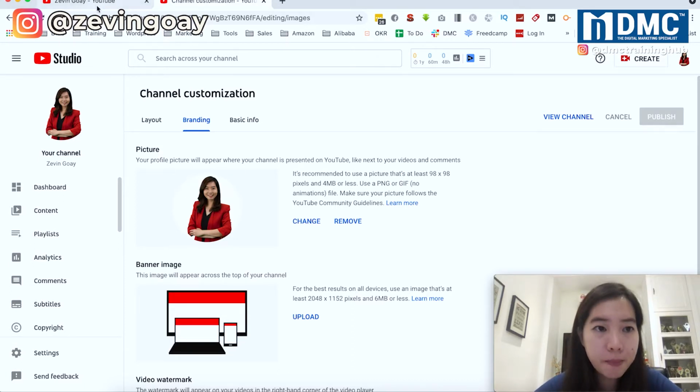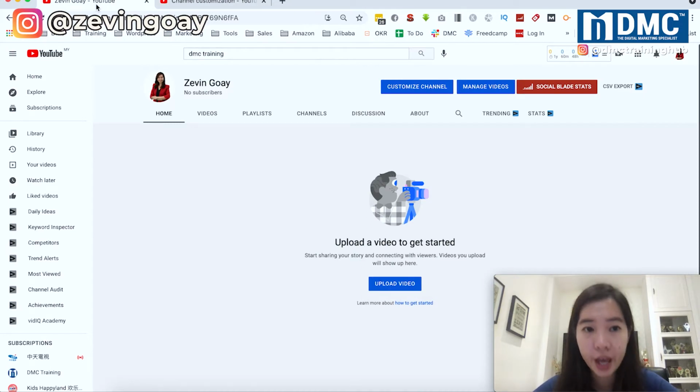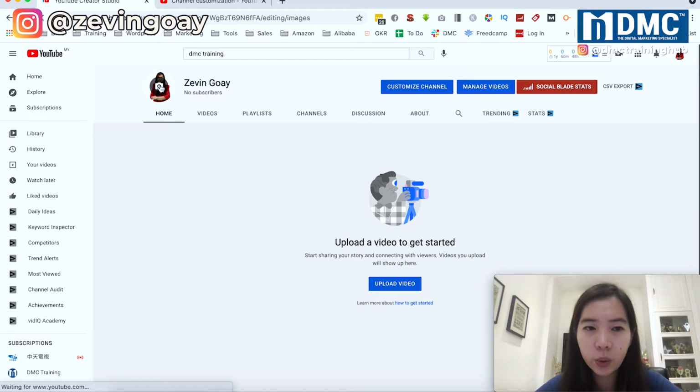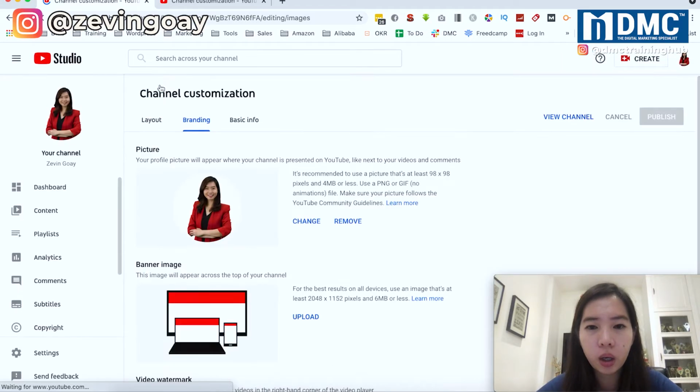change. Now, another method for you to navigate to the profile picture is basically via here. So this is much more straightforward. When you mouse over to your picture right here, it will actually show this icon. So you can just click and it will actually redirect you to the page. And this page right here is exactly the one that we clicked just now. So if you can see the two, channel customization, and it's under the branding tab. All right. It's under the branding tab.